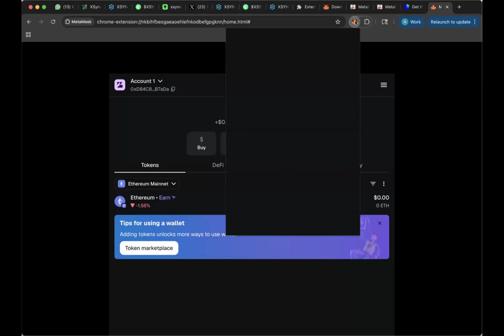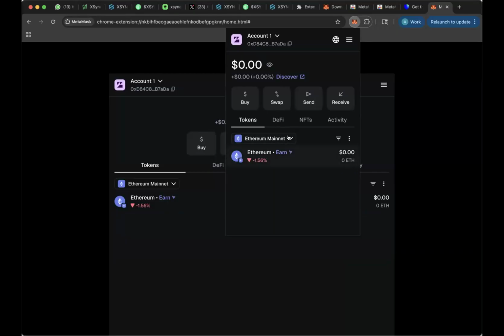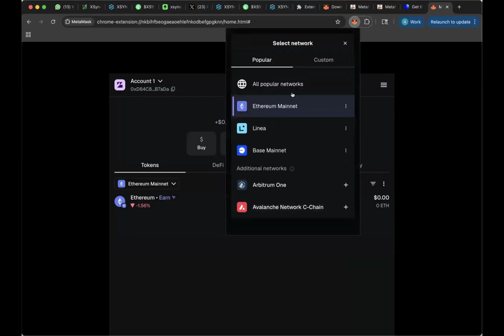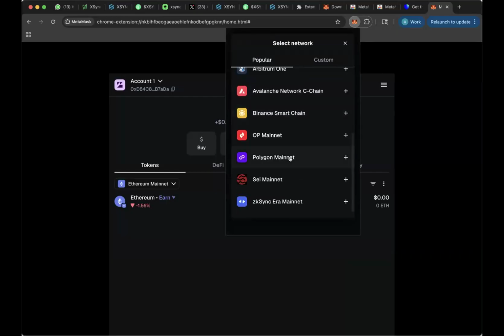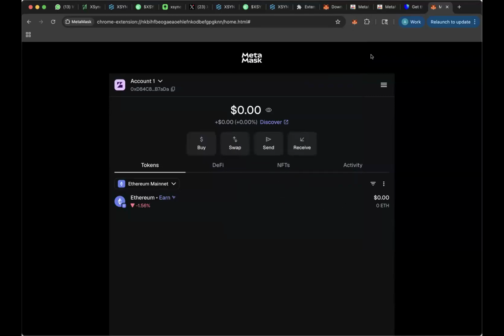Now, if you click here, you can see there is your MetaMask. Now, in the middle of your MetaMask, you see there's what they call the network. This here is where you choose your networks. Notice, very important, that Polygon is actually in there and you can add it, okay? But when you go to, let's do this from scratch. So we're going to go to XSYNERGY, okay?